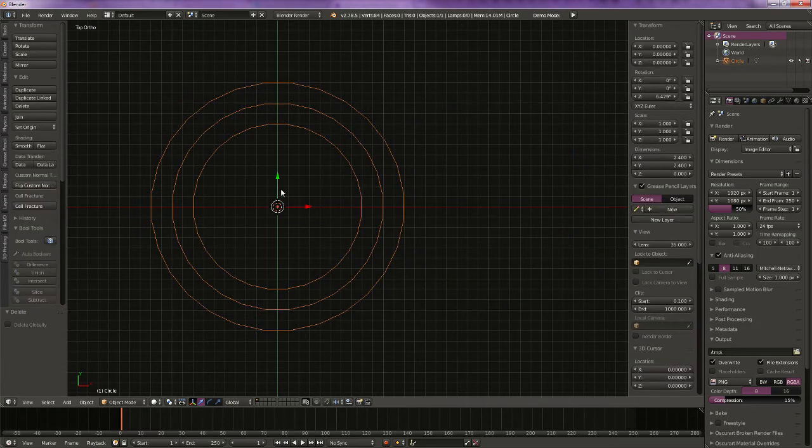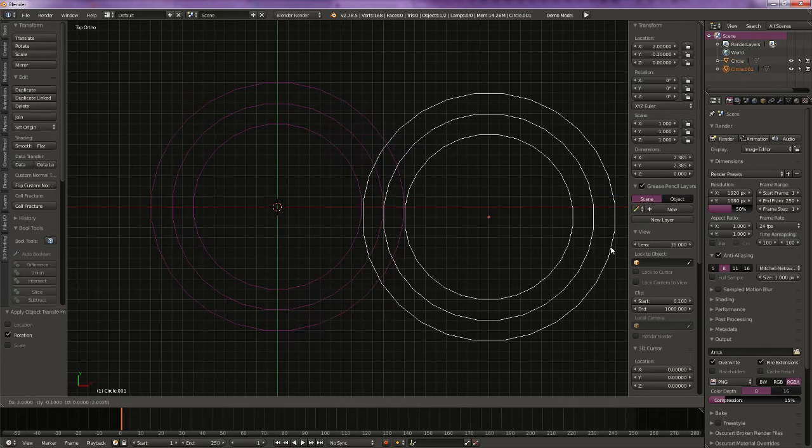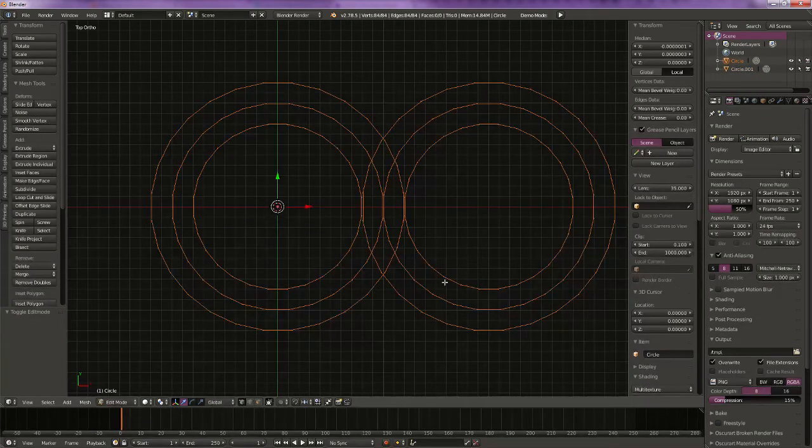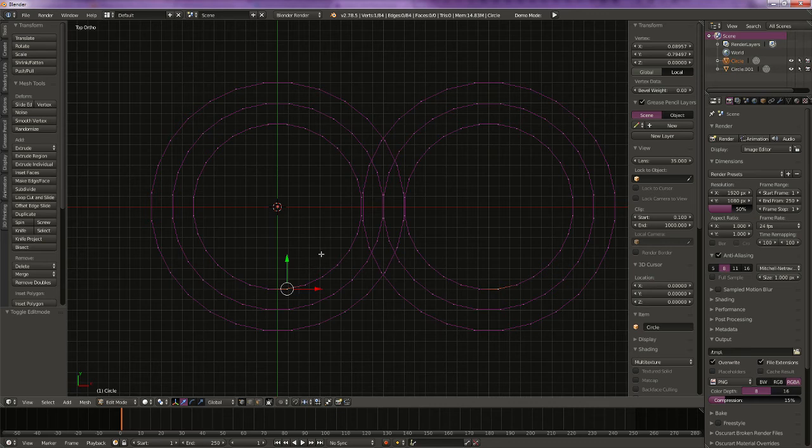We want to duplicate this thing. Am I up to that point now? Okay, no. First, we want to apply the rotation. So we apply that. Next, we want to duplicate this thing as an instance. To do that, you press Alt-D. Not Shift-D, but Alt-D in Blender. What that will do is this magical thing here. If I go to edit mode on one, you see it's in edit mode on the other one. But you can't select any of this other one's things. But if I select something in this one, you see it selects the same thing in the other one. So I can move it around and all that. Whatever happens to this one will happen to the other one. And that's really handy.